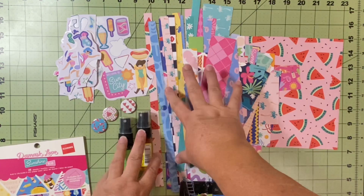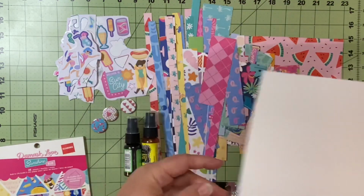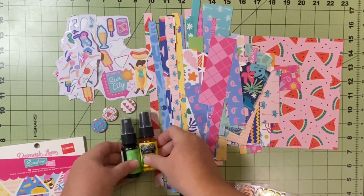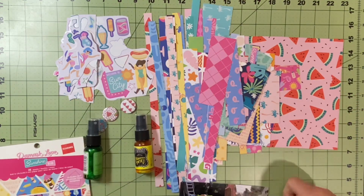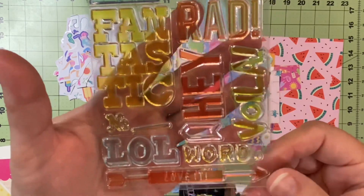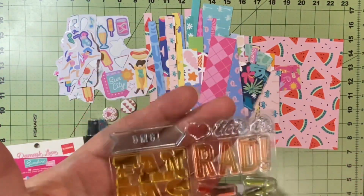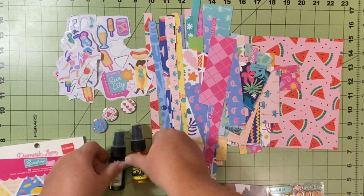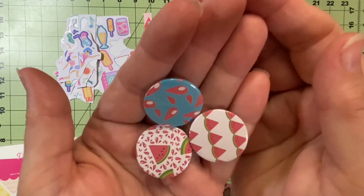And so I have a bunch of scraps, especially long like branding strips. And I brought in a 12 by 12 white cardstock. I've got two Delusions shimmer sprays to do some splattering. I've got this stamp set that I got at Tuesday Morning that I'm going to use for a little bit of extra. And then I have these three watermelon flare.